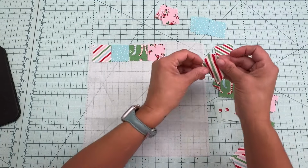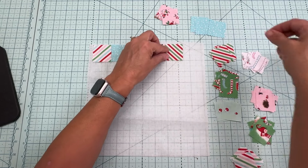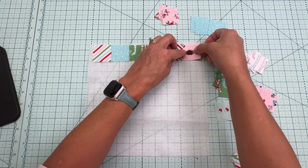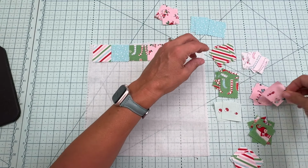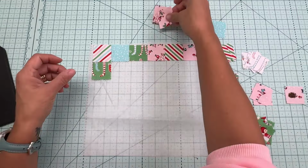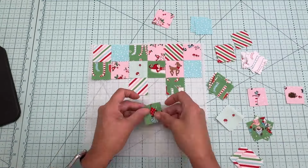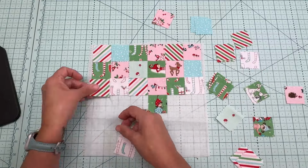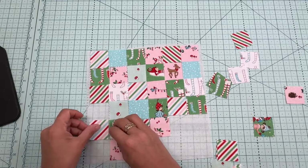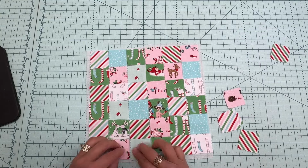Now, keep in mind too, because this is a stocking, it's not going to take up all of this. So if you want to reference back to the pattern a little bit just to see where the center of your print is going to be, like I know that the top and the edges, those squares probably aren't going to be on the stocking at all, but to make this project easiest, it's best to just build this in a square to start out with. So keep in mind, like I said, that center part, because that's going to be the squares that are the most visible.